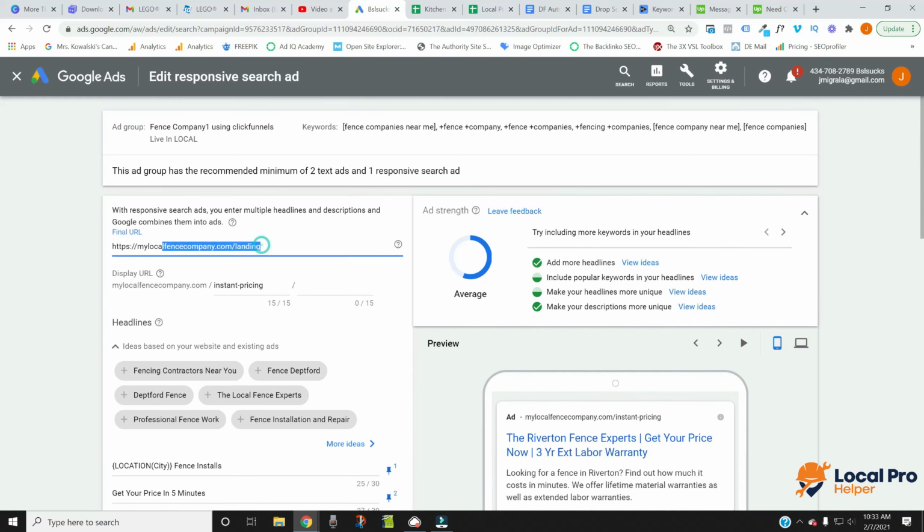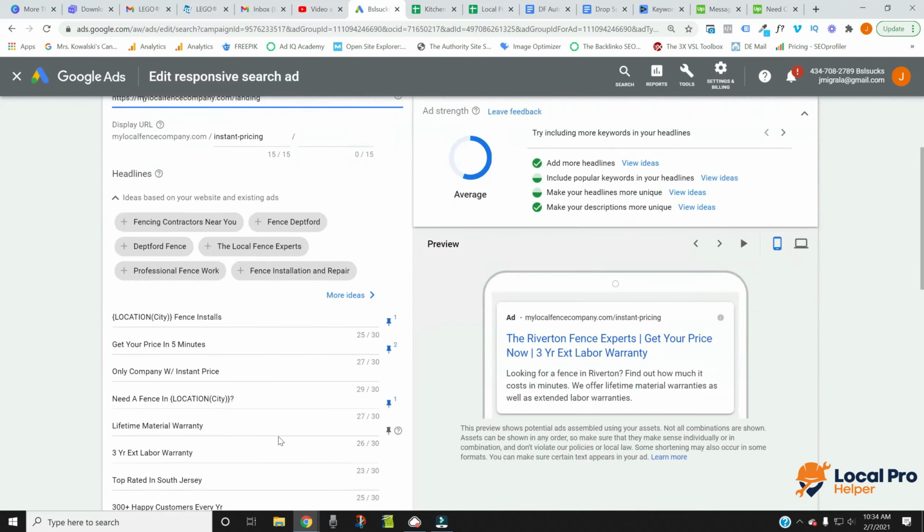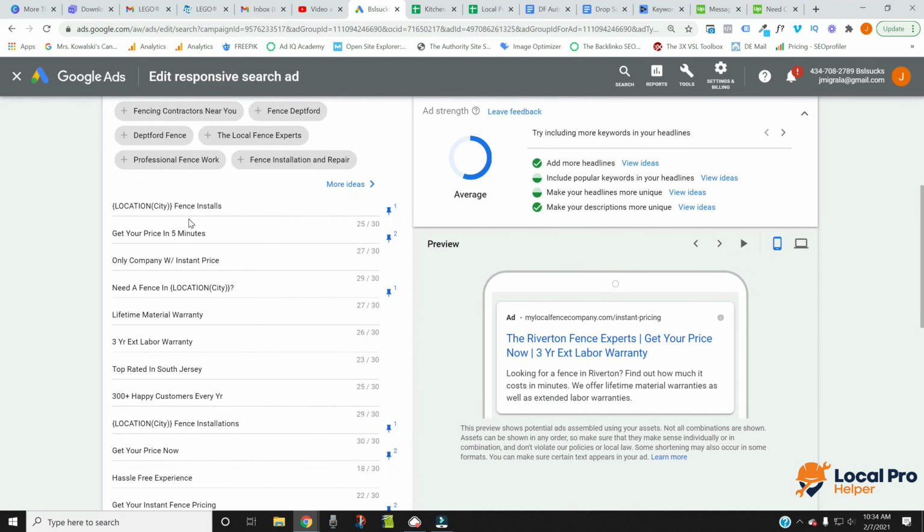And again, I've said this in other videos, but if you are a fence company and they're just looking for fence companies, then send them to the fence company page. Now, if they are looking for vinyl fencing and that's what you have your keyword set up for, make sure you show them the vinyl fence page. And then same thing for this: you want to have things that mention vinyl fence.